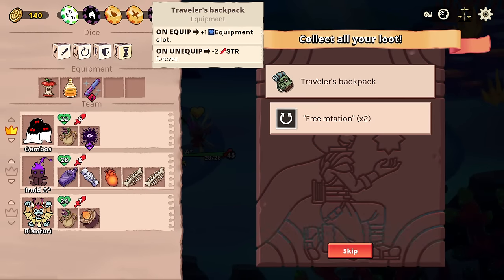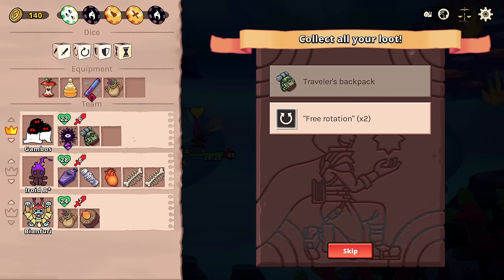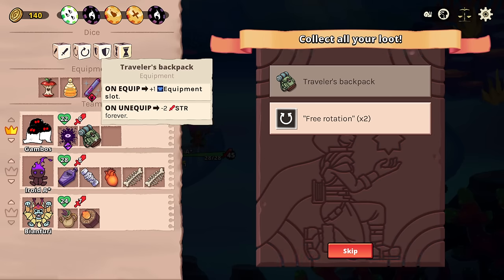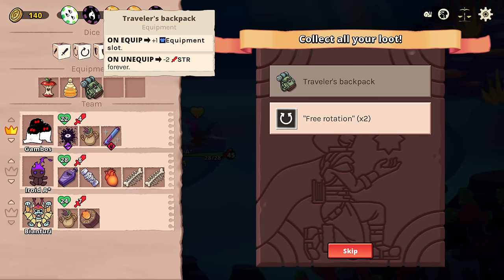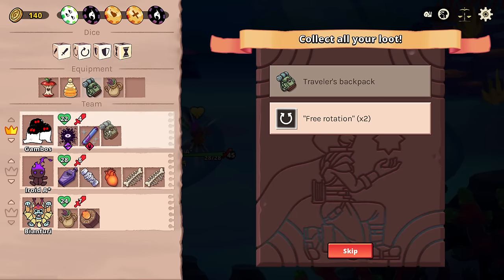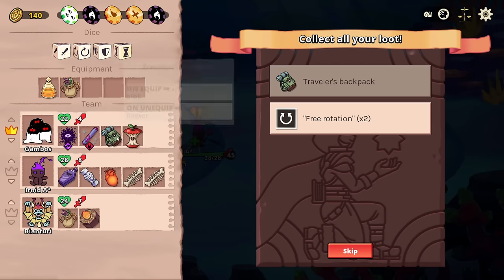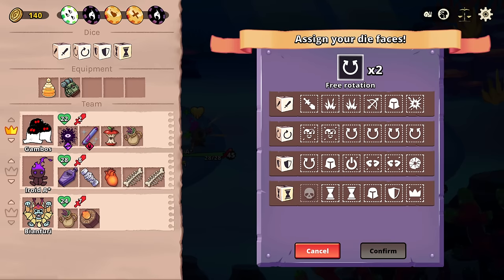Forty-five damage! Unequipped bonus equipment slot. On unequipped, minus 2 strength forever. This is so stupid. Oh, but like, gotcha. So if you're running somebody who's just a support, it's on equip, you get that forever. So if you have somebody who you're like, yeah, I couldn't care less about their damage output, like this guy, I just want him to be really good at supporting me. Then there you go.